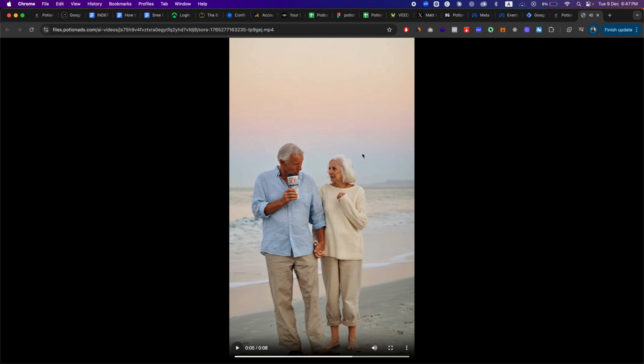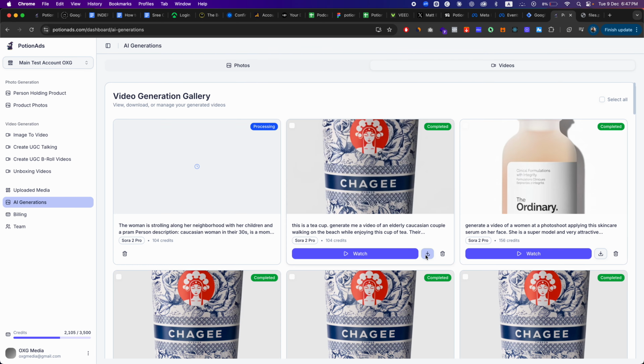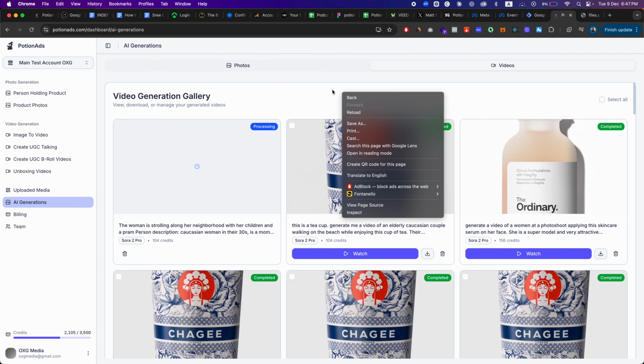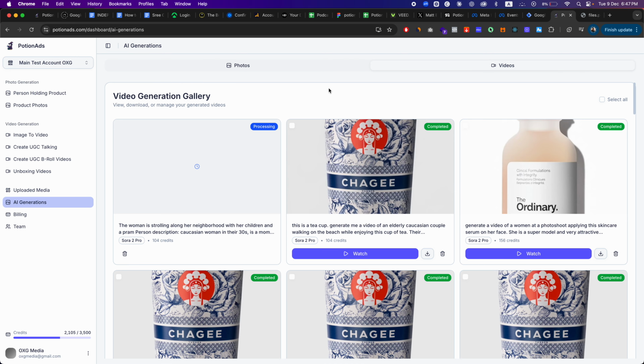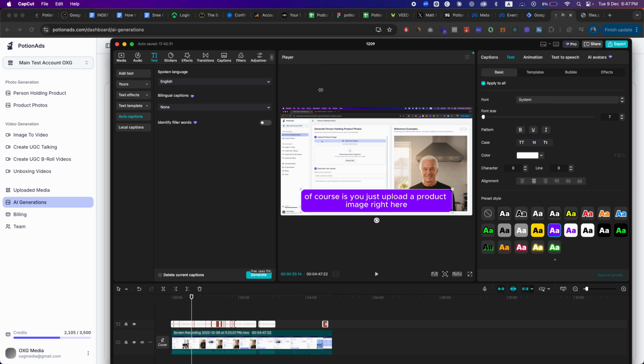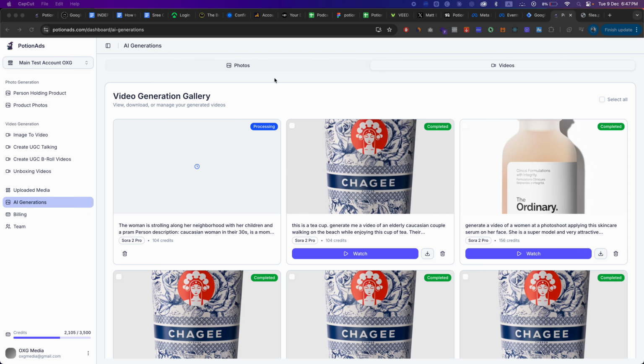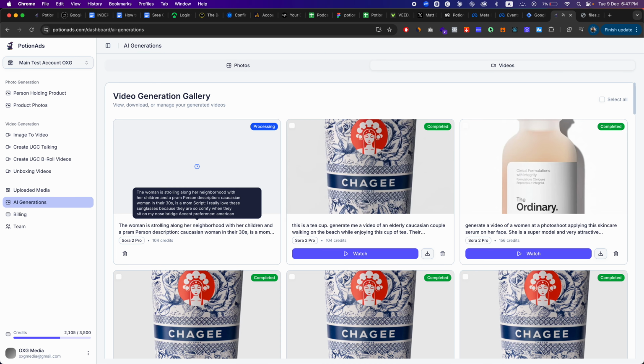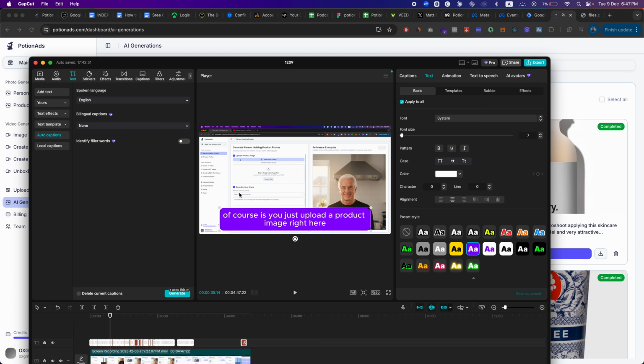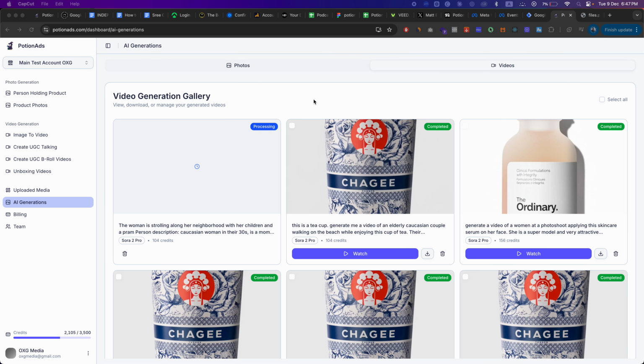So what I normally like to do is go and generate a bunch of stuff in PotionAds. Okay, go and download it. I like to generate the 12-second one so that I have a bunch of footage here, and then I can bring it into CapCut, and then I do my thing over there. So this is the best process that I've seen so far. You think of this as your clips generator, and then you go and edit your stuff over here. You bunch up the clips over here. At least the clips you get immediately, and then you can work with them as well.